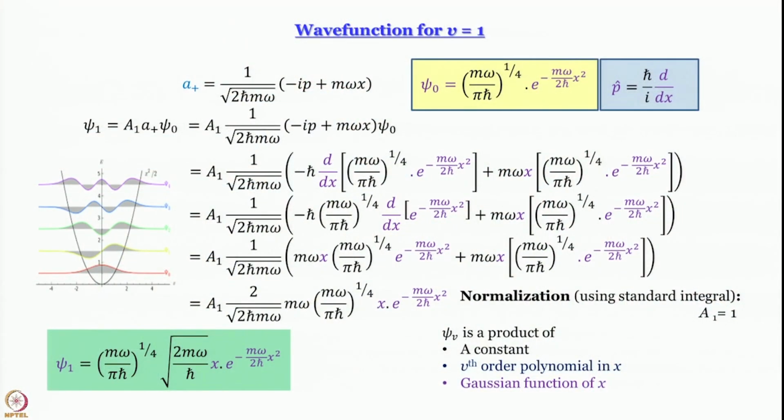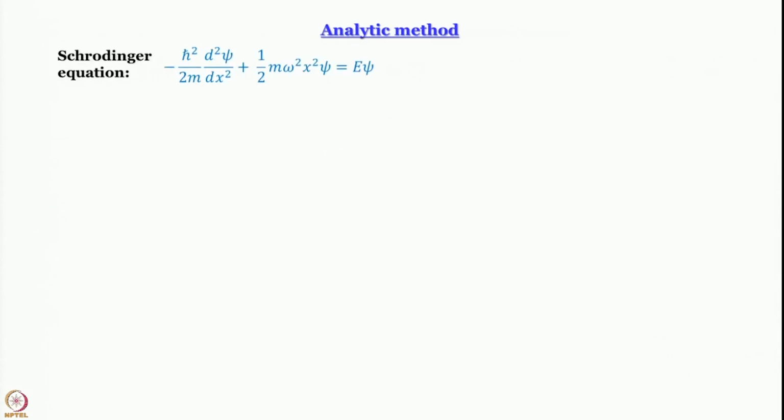And one thing I should say is that you do not really need to normalize like this. There is another way, using Hermitian conjugates, by which one can do the normalization, but that requires a little more linear algebra. Right now we are not going to go into it. Maybe later on, if we get time, we will come back and get into that as well. But what we have obtained is a way in which we can generate the wave functions one by one, knowing one wave function. But what we really want is something that is more general.